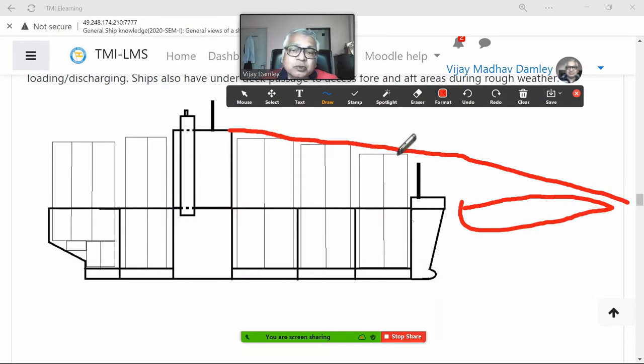their superstructure right here. Superstructure. And then the ship is open, and in the end, the engine room, machinery space, is somewhere here. On top of the machinery space also, you can load containers. And you will find two small funnels, port side and starboard side. And the superstructure is right here. This happens on certain feeder ships.